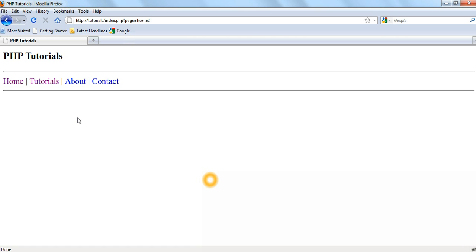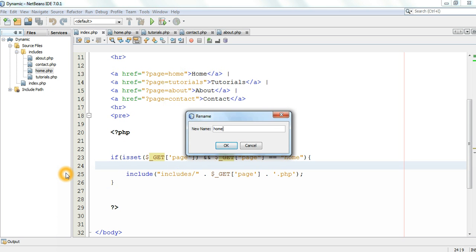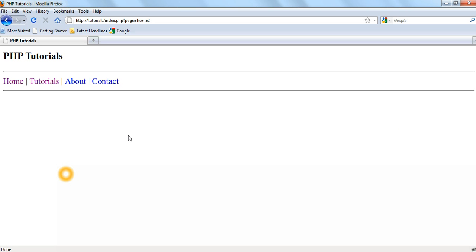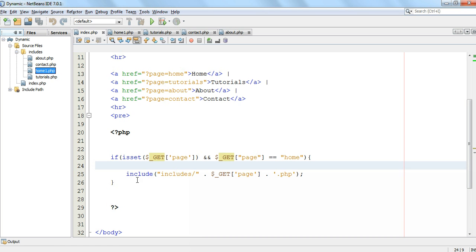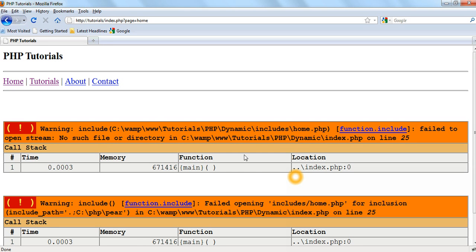Nothing displays, okay? As in nothing actually on the page displays. Well, that's not very good, is it? But also, what about if we change the name of the home file, okay, and then press that? Now it's home1. Right? We're probably going to get an error. No, we're most certainly going to get an error. You see? Warning, include file and so on, not found. Failed to open such file or directory or whatever. Okay? So basically, if someone changes the file, we're now going to pump out some errors, and we're also going to give information about the file and folder structure which we're using, which we don't particularly want to do.